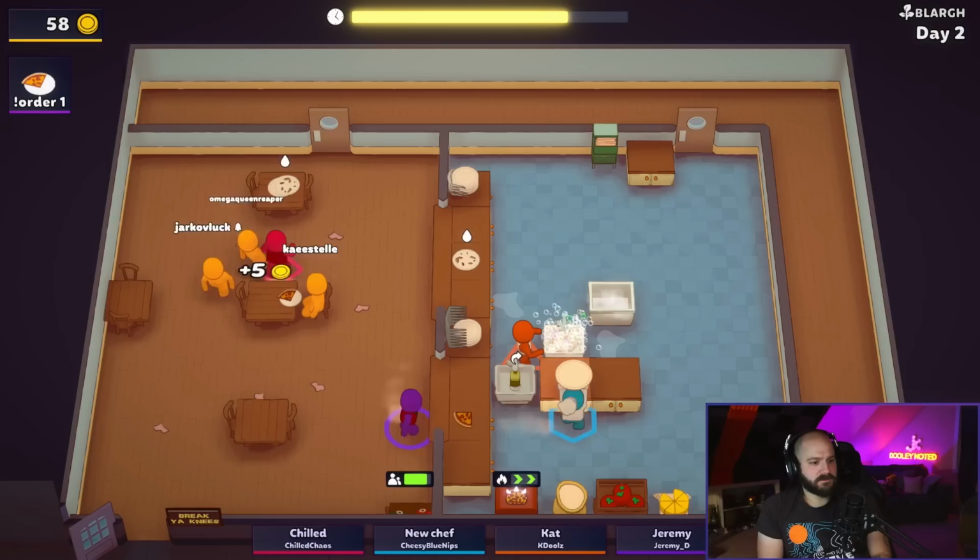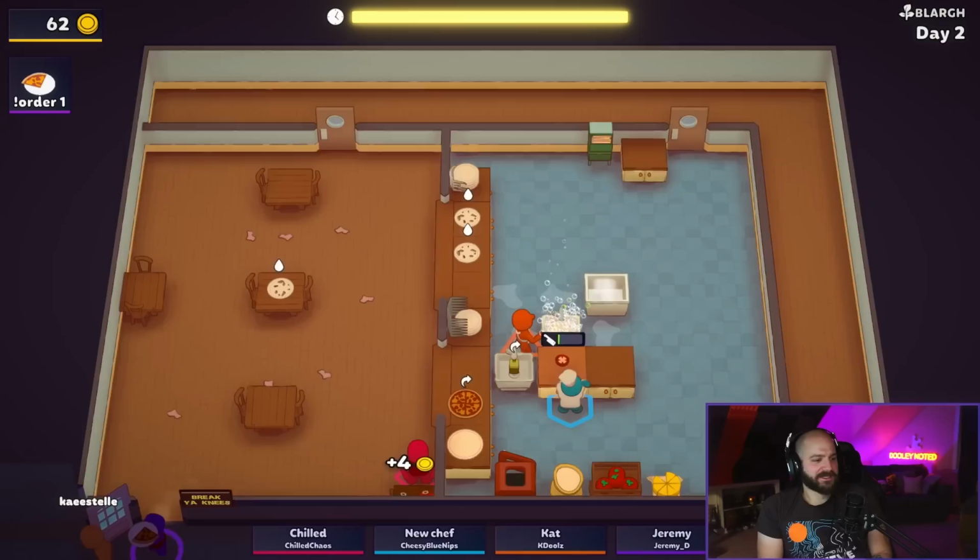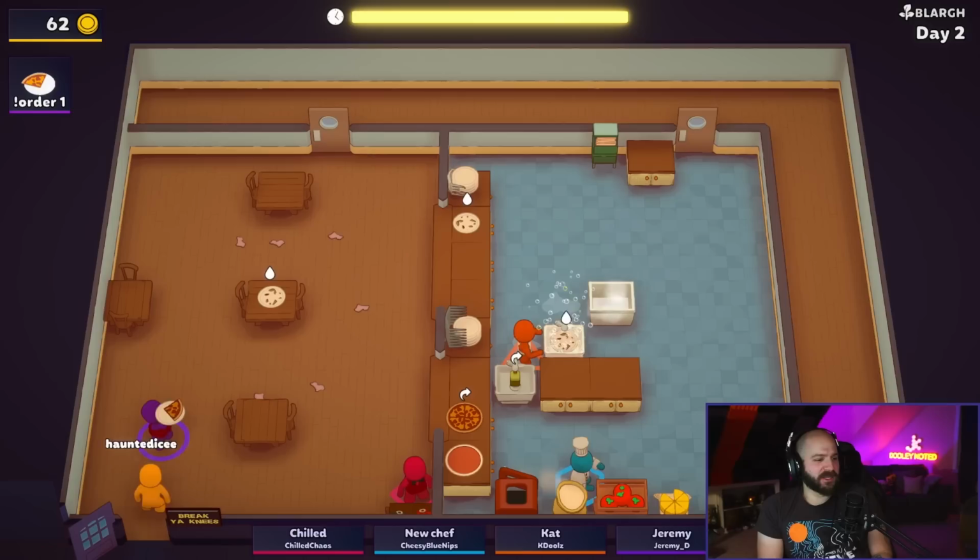No. Wait, don't you want it? Take one for the road! Everybody. Take one for the road! Tell your friends! Oh, come here! Haunted dice. Oh, that's another one of my mods! No, you don't get this! Don't worry. Or you could just put the regular pizza in their mouth.